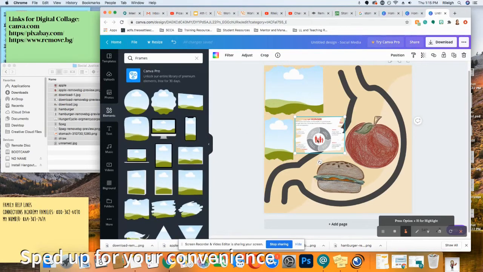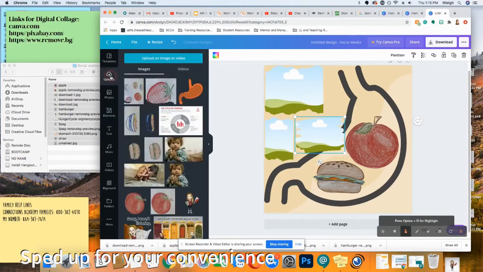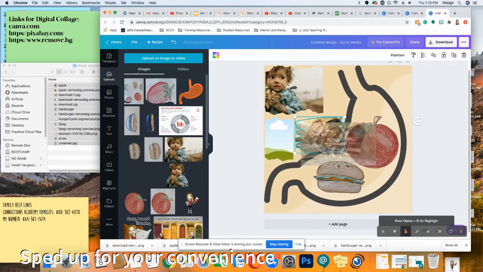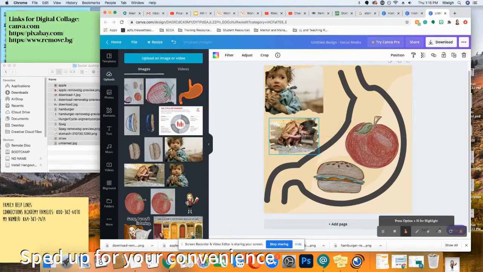Oh no, I'm gonna come back to that image, take it out of there. Uploads. And I'm just dragging and dropping it into place. Then we can come back in. I kind of liked that transparency. So you can move that so you can type it in.